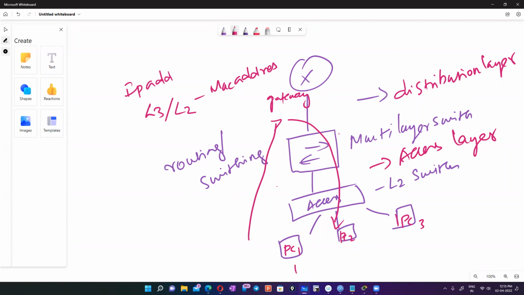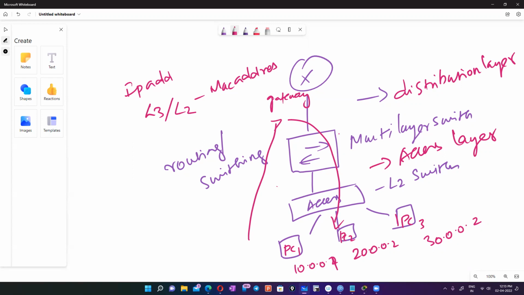For example, here, this PC is on the 10 network, this is on the 20 network, and this is on the 30 network. 20 and 10 are different networks, right? So this PC is not aware of this, so it will send the packet to the gateway, and from the gateway the packet will be redirected to the destination.